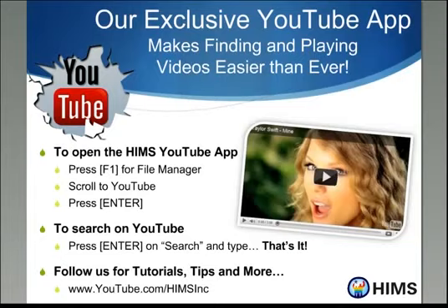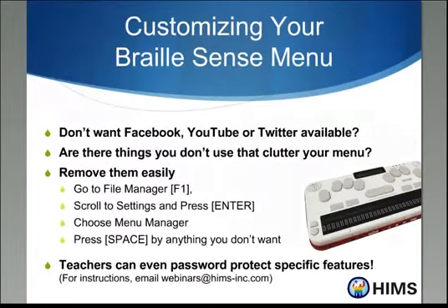So in order to customize your BrailleSense menus as far as what programs are shown and not shown, the easiest way to get to it is to hit function key 3 and the letter M. Oops, except that I didn't go back. Task name, menu manager. Now in the menu manager, there are 75 different things here that you can turn either on or off. And all you have to do is hit the space bar to toggle between the two. Off. Now we're going to turn the word processor back on because I definitely want it on. Email on 2 of 75. Media 3 of 75.